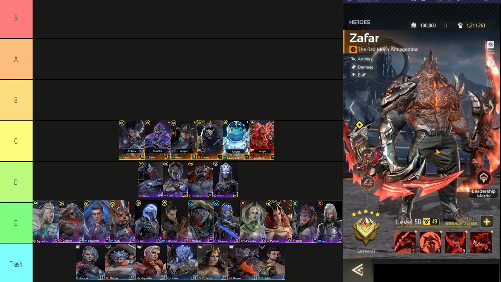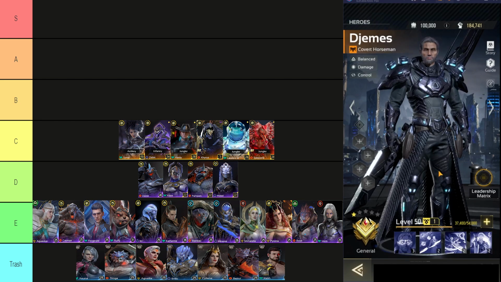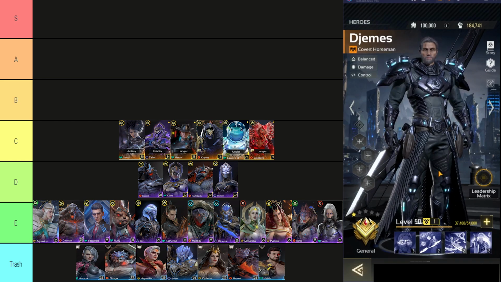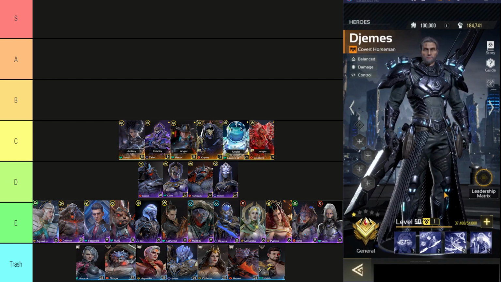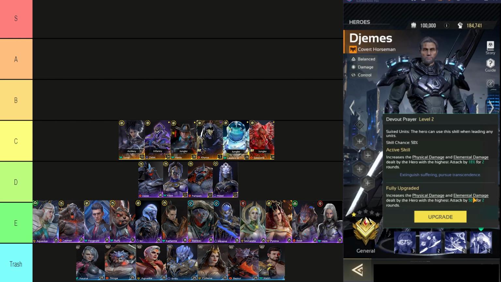Next up we've got Zafar. Zafar is also an artillery hero and B tier. Just like Hino, you should run him with outburst directive array. Next is Jameis. Jameis is a general hero in B tier. Cover directive array unlocks in season 3. He has a very huge boost to both physical and elemental damage.